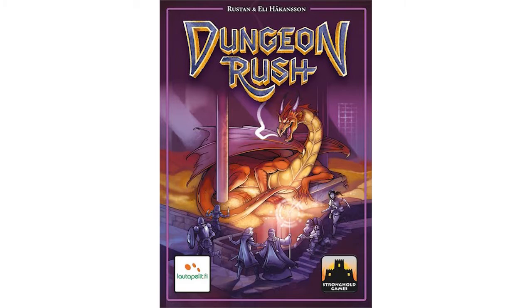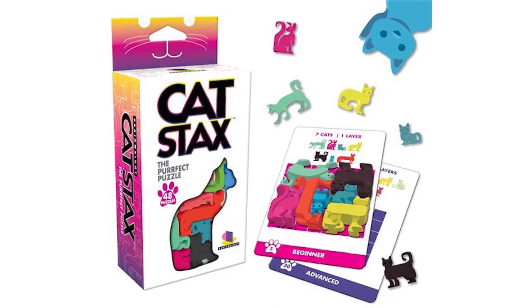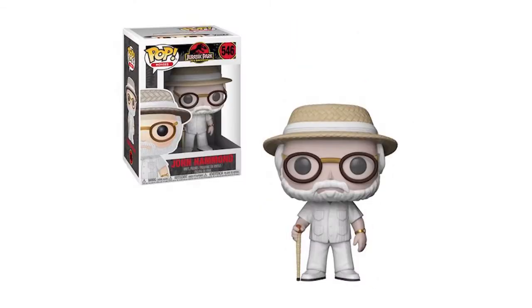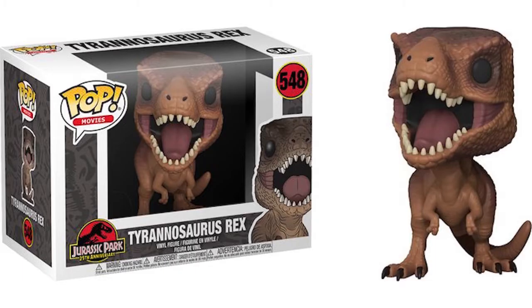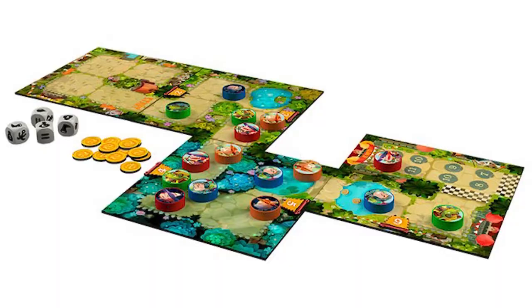We have Dungeon Rush, a humorous fantasy set collection action and dexterity game for 3 to 5 players from Stronghold Games. We also have Dogpile, a solitaire animal puzzle game for 1 player from Game Right. Also from Game Right, we have Cat Stacks, which is also a solitaire animal puzzle game. We have 4 new Funko Pops for Jurassic Park, including Dr. Ian Malcolm, John Hammond, a raptor, and of course, we have a T-Rex. Kingdom Run is an animal fantasy racing action game for 2 to 4 players from Ankama.